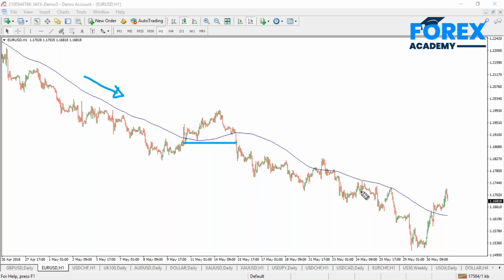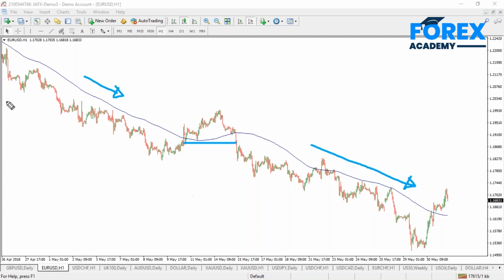Therefore, we have two pieces of information that translate to a bear trend. We have a sequence of lower lows and lower highs, and we have a sloping moving average that is highlighting a negative slope. The slope of the moving average is a trend identifier, and therefore both are in agreement. So we are clearly dealing with a downtrend.